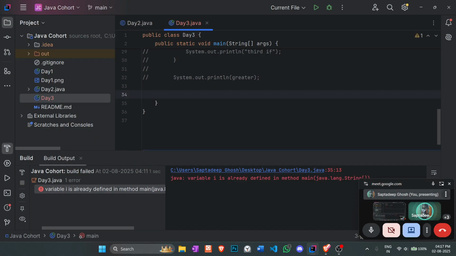Okay, so let's just have a for loop which prints from 1 to 10. Just tell me the logic of it for the for loop. How can we print from 1 to 10? Tell me the for loop condition. What do I have to write to print from 1 to 10?